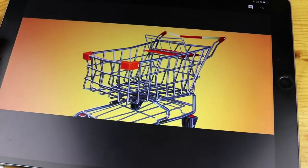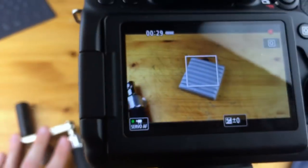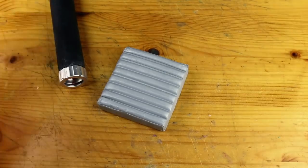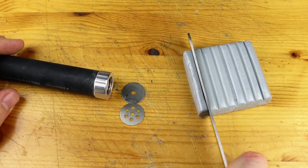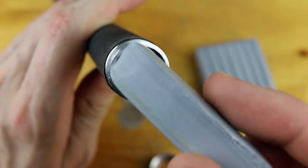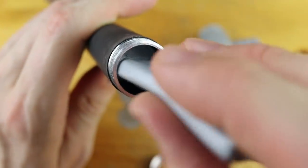When I started this tutorial, I had no idea how to create this shopping cart from Fortnite, but as you asked for this shopping cart a lot, I gave it a try. This is the clay extruder we are filling up right now with silver clay, and this is the way I figured out to create this shopping cart.